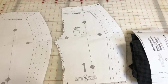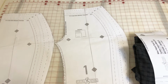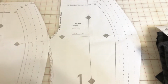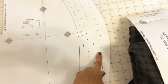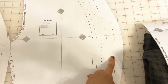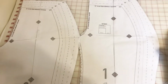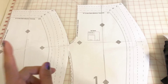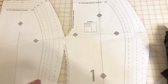I had told you that I had to cut the extra large for my waist, but then I had to add on some extra for my hips. And the way I did that was I measured out at the widest part. So you can see right here, this is the extra large line. I had a 4-inch difference to make up. And so what I needed to do was add 1 inch to each front and back pattern. There's going to be 2 front legs and 2 back legs, right? If every piece has an additional 1 inch, that's going to make up the 4 inches for me.